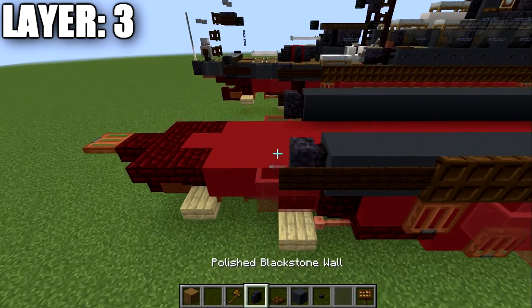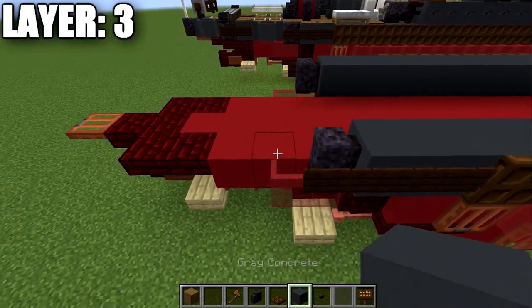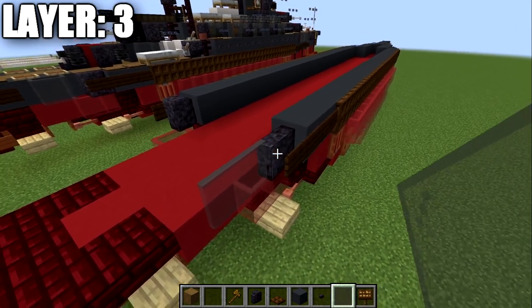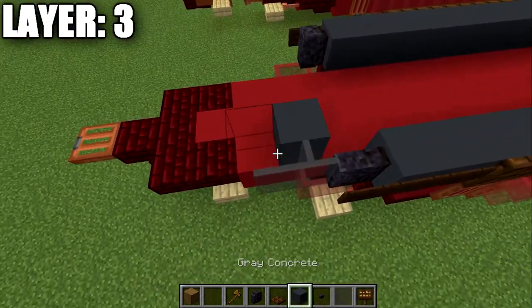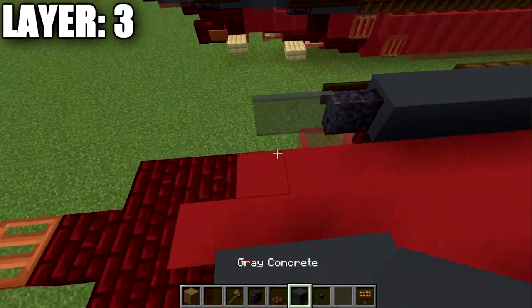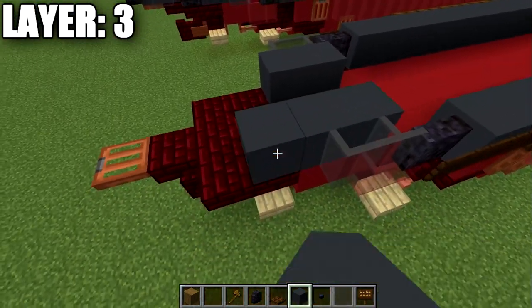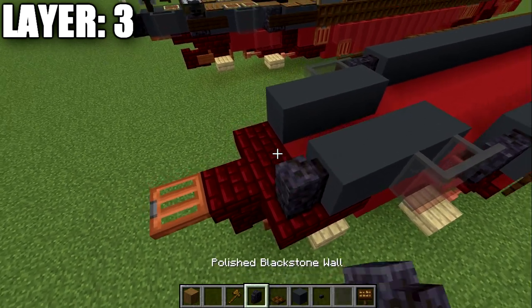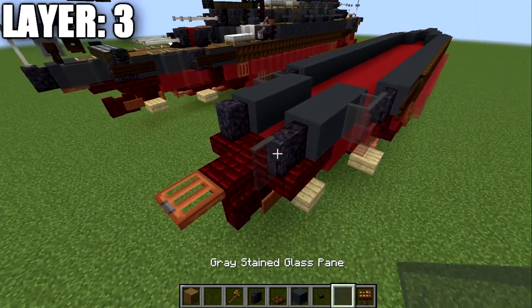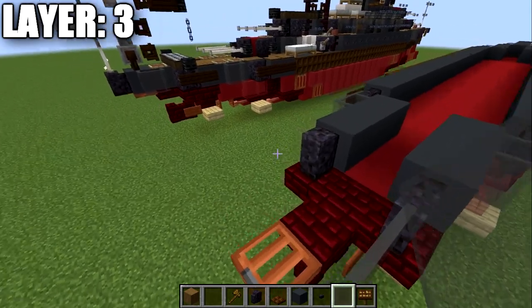So with that done, first we're going to place down 2 glass panes going from this wall here. We're going to place down 2 gray concrete blocks behind those glass panes, and same thing over here. And then we want to go back 1 more gray concrete block, then a polished blackstone wall to both sides.